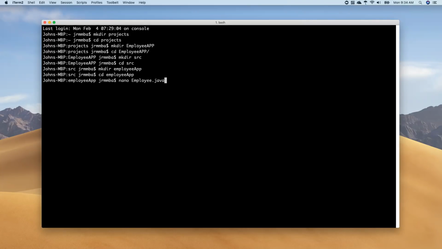In Java, when we create a class, the class name is always capitalized. It doesn't have to be. There's no rule that says it has to be, except that it is the standard. And if you don't do it, people are going to look at you and say you're not a Java programmer. So you have to capitalize your classes.